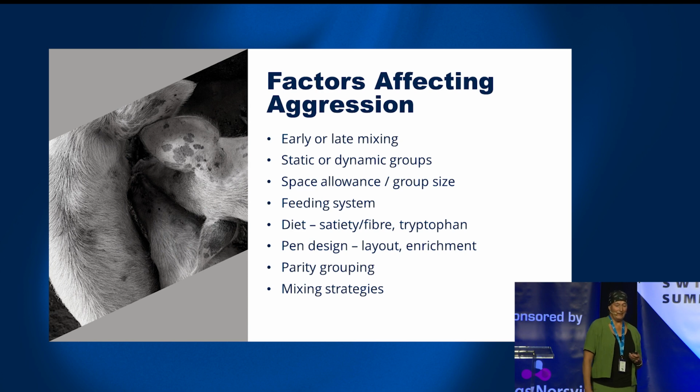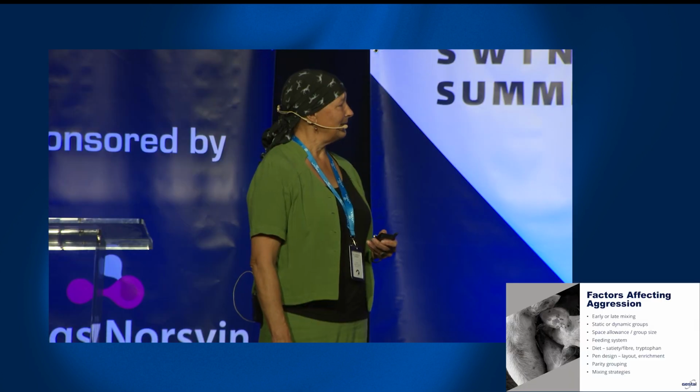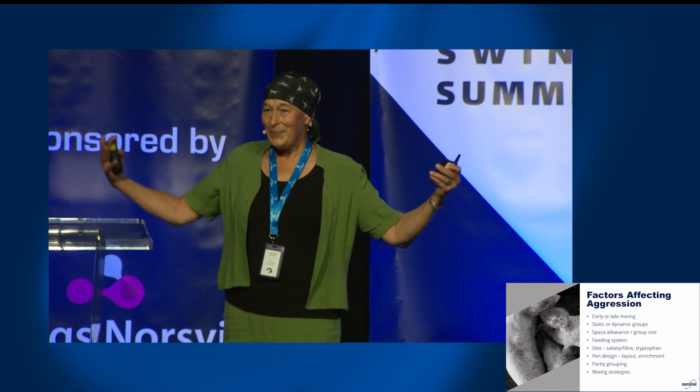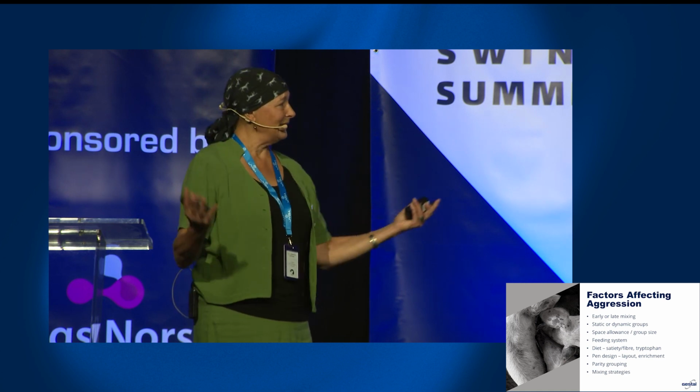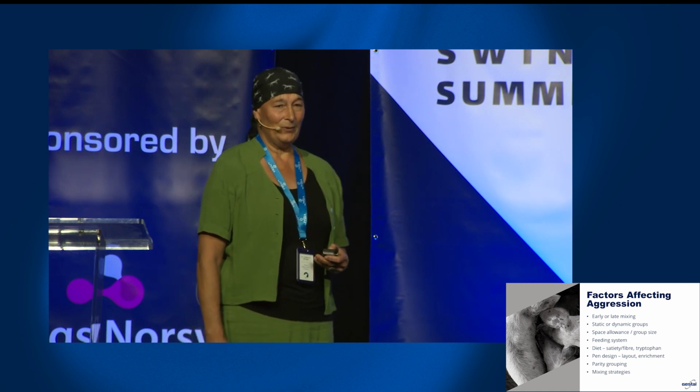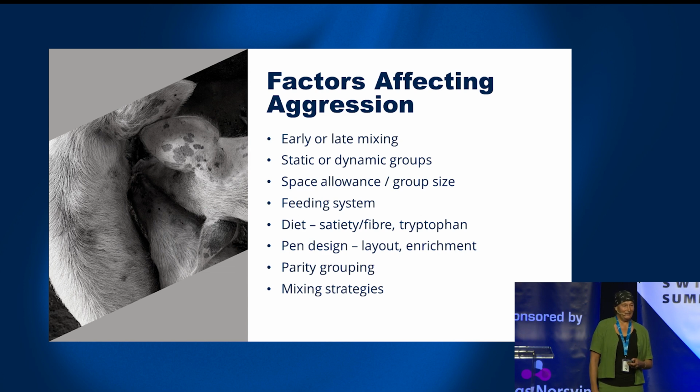What is the ideal design of the pen? Parity groupings, we just spoke about that. Mixing strategies. So yeah, it's a bit of a mess. Stall housing is so simple by comparison, right? We can all understand how that works, but we get into all these questions about group gestation, and as I say, we don't have all the answers yet. So something we're still working on.